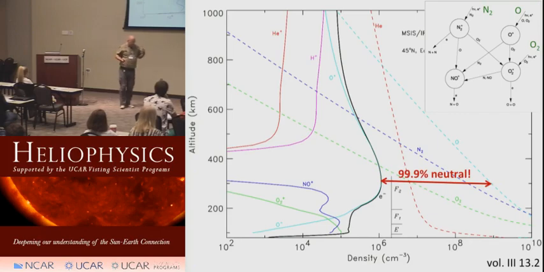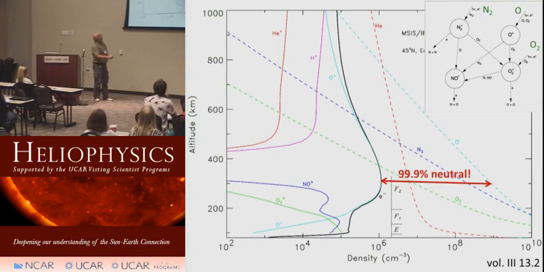So here is a picture in equilibrium of what's going on. This is a very complicated graph, but the black curve is the electron density in centimeters to the minus 3. Here is that region. It doesn't even start. This is 100 kilometers. It doesn't show anything below that because there's virtually nothing to show.